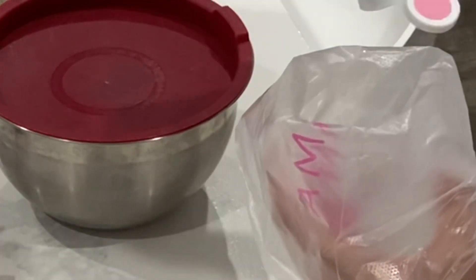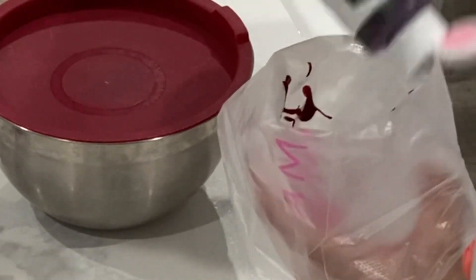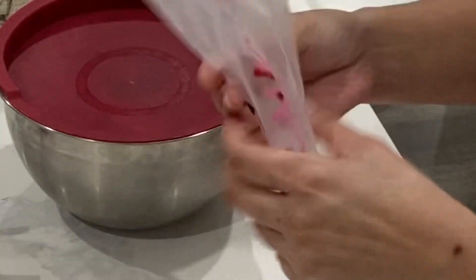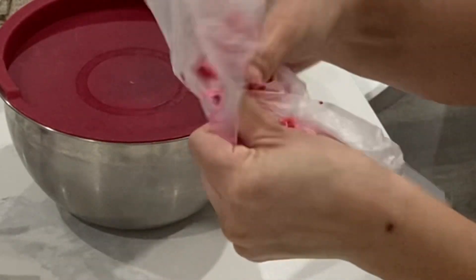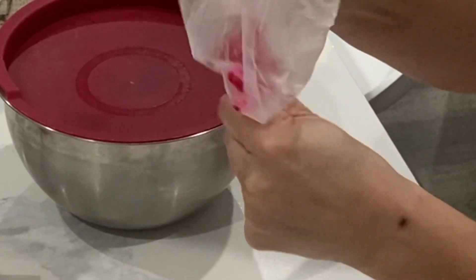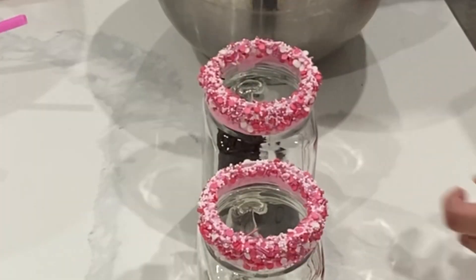I want it to kind of have a pinky effect to the rose, but not have it be a pure pink. So I'm just putting in my food coloring here and then squishing it around in my piping bag. This piping bag is fitted with a large petal tip. Today I'm using my favorite Italian meringue buttercream, and I find this works best for any floral work.